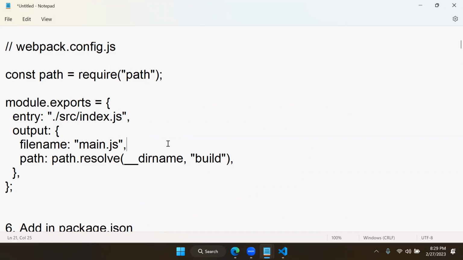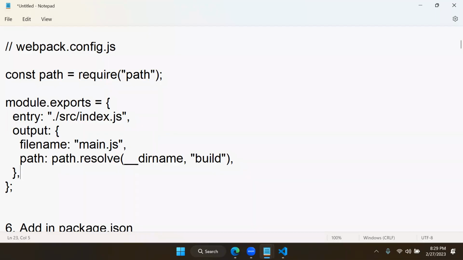That means it is going to copy all the code into main. And build indicates, if you are publishing, which folder you have to keep? Dist. You are building the application, all the resources must be kept in which folder? Build. That means all the final files are kept in this build.